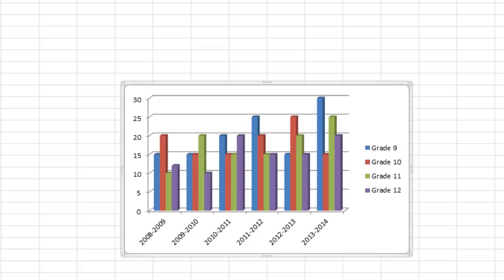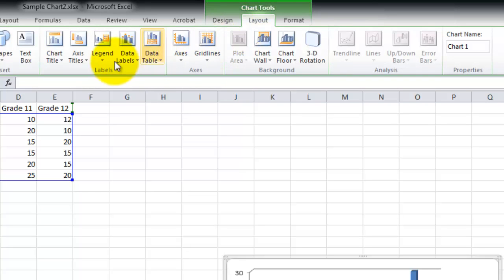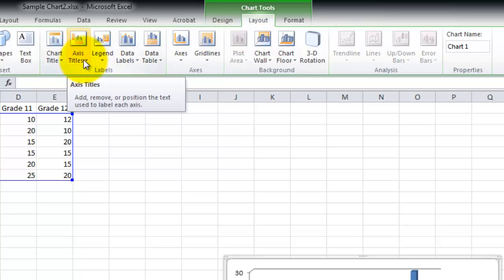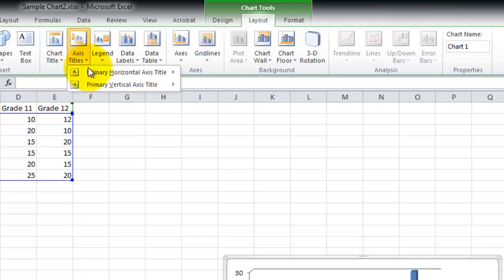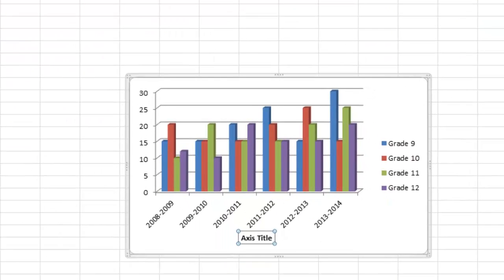Now we need to label the axes, because when you look at this you think, okay, you can probably figure out that these are years down here, but what are these numbers up here? What does that mean? So we need to label them. So let's go here, you click on Layout up here, and here we have Axis Titles. Pull that down, and let's select the horizontal axis. That's the axis that's going across the bottom. So let's put a title below it, pops up like that, and then we'll type school year and press enter.